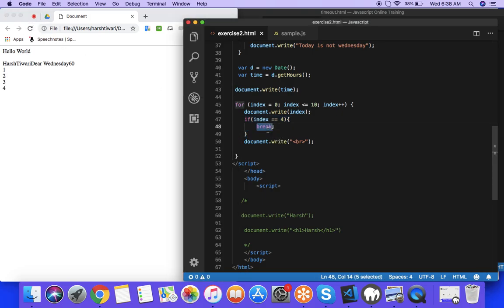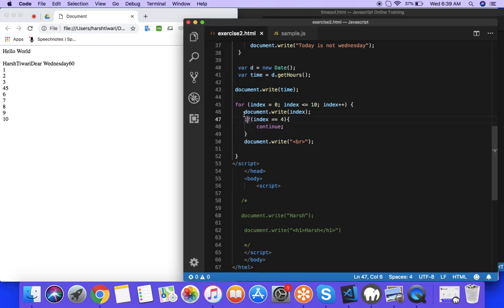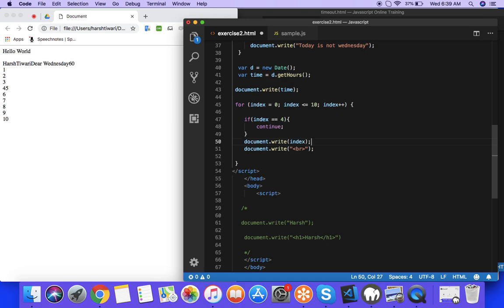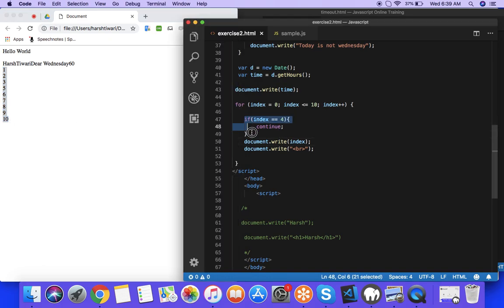In the same way we can use the continue also. So when you are using the continue, let me write this here. You can see when we are using the continue, you cannot see the 4 actually.